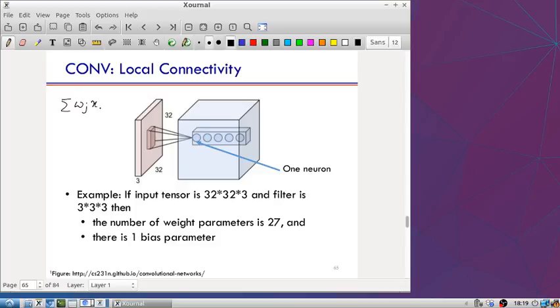Some weights times inputs, right? So let's say j is equal to 1 to, let's say, 27. If you remember from the feed-forward neural network part of the slides, a neuron has a bunch of weights. Whatever input it gets, it does element-wise multiplication, and then passes the result through a non-linearity. So this value maybe is z. Then let's say the sigmoid non-linearity is 1 by 1 plus e to the power minus z, right? That's it. So this is what a neuron does. It gets some input, does element-wise multiplication, and passes it to a non-linearity.